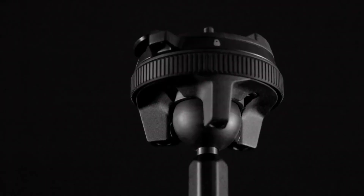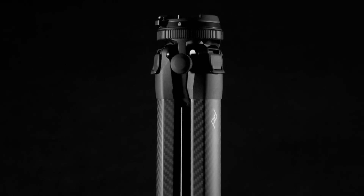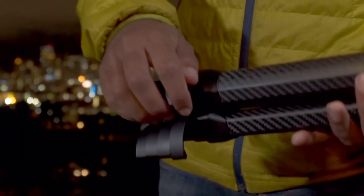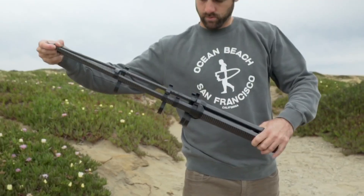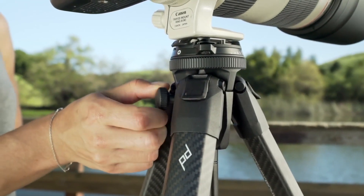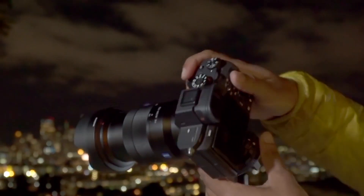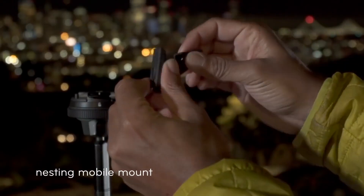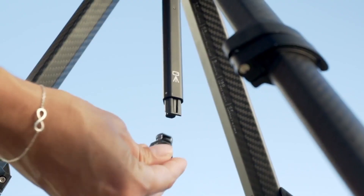It uses five-section legs with lever locks and a large hook design for added security. But these legs fold closer together than traditional tripods, making the whole package as wide as a water bottle. They also include a ball head with a small bubble level that fixes to the center column, and it uses a far more streamlined design than the Manfrotto or MiFoto alternatives. It's also reversible, so you can even shoot straight down. Other bonuses include a center column hook with a mobile mount, a quick release plate, and a case. Overall, despite being one of the smallest in this category, the Peak Design tripod impresses with ultra-compact design and superior artistry. It's the best compact tripod around and the ideal traveling companion.